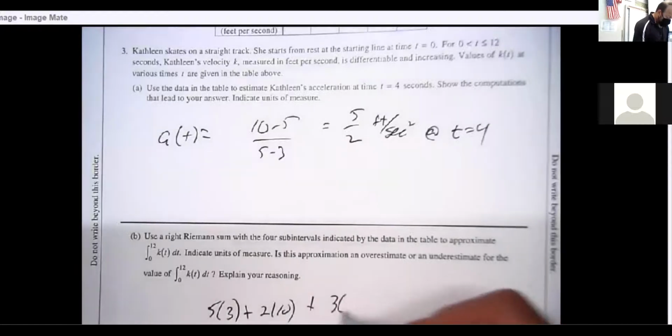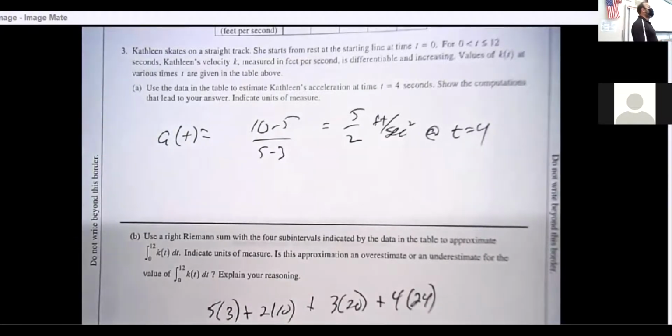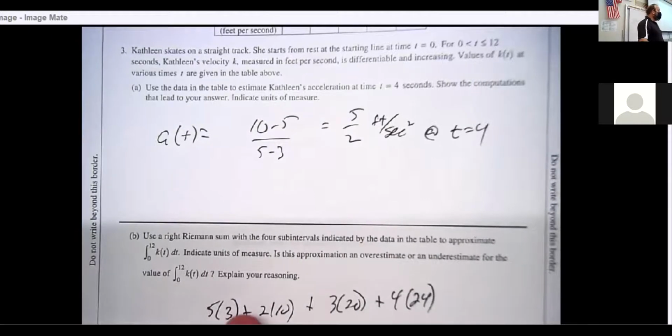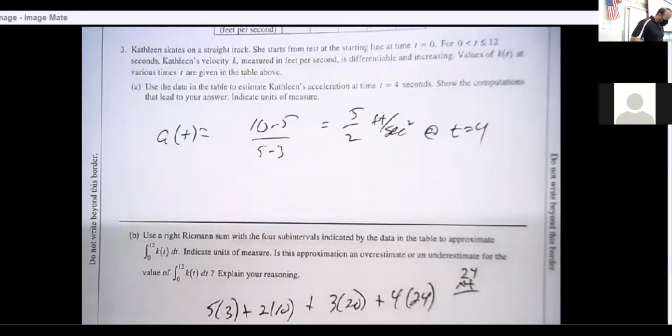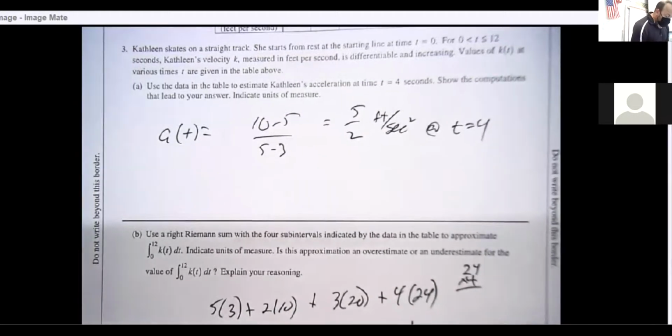The next one was 3 by 20. The final one was 4 by 24. And I saw some of you go, oh, dang it, I don't have a calculator and I've got to do those things. Yeah, shoot, 24 times 4. Anyway, that kind of sucked. Yeah, that is kind of mean, but I think it's 191.